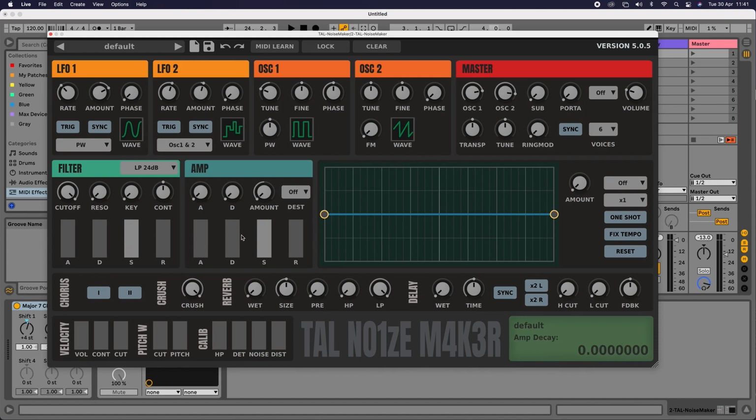I am going to control the amplifier. I think what I'll do is make it fade in, and then sustain at a lower volume, and then fade out. So let's hear what that sounds like. Sustaining at a lower volume means that when I hold the key down, I'll still hear it for as long as I hold the key down, but I'll hear it much quieter. So let's have a listen.